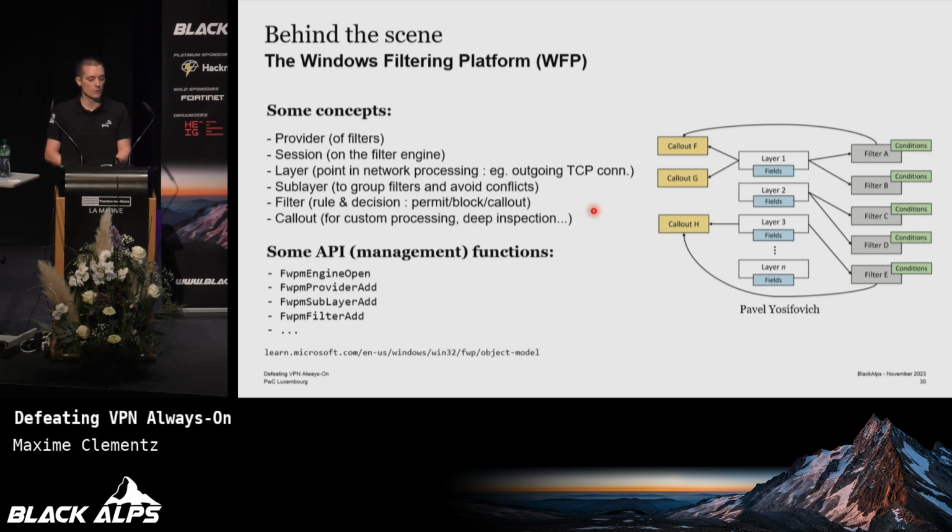So this is where you will decide that, okay, I will authorize an outbound TCP connection to this port if it comes from this user or this binary. So it's quite flexible. There is a nice granularity. You can implement firewall rules based on the user, the context, the session, the binary, the path, on a lot of things. The API functions that will be of interest are FwpmEngineOpen, when you create a new session to commit new filters to the kernel; FwpmProviderAdd if you want to add a new provider, if you want to declare yourself; FwpmSubLayerAdd if you want to group your filters; and then FwpmFilterAdd for each filter that you want to commit to the kernel.